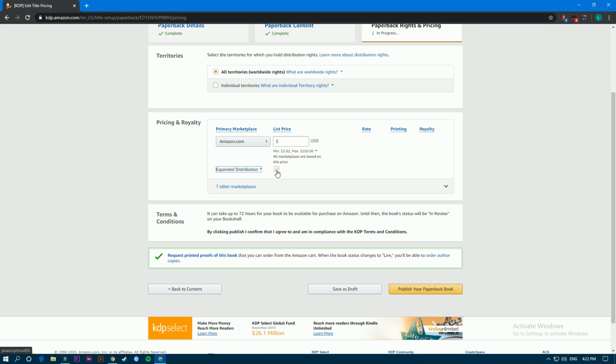So when you click on this one, you can see that the minimum changed from 3 to 5. So now you have to put more than this price so you can get a cut. Let's say next, let's do $6.99.